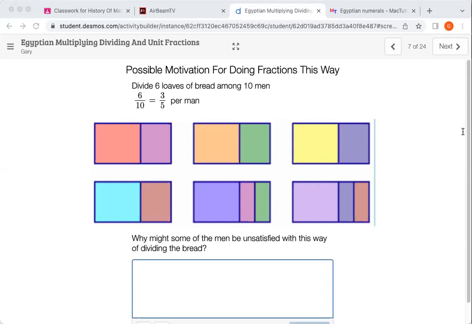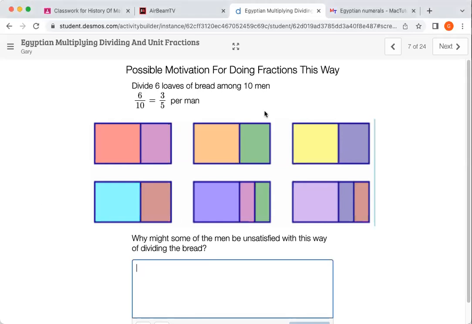Okay, and I see people typing stuff in. I see Beth says it's better to get one big slice than multiple small slices. They may not look equal to the people, right? Maybe you could tell them, hey, it's the same amount of bread, but they may not agree. It looks like they got two small pieces, while everyone else got big ones. They may be dissatisfied. Yes, it's like an illusion.